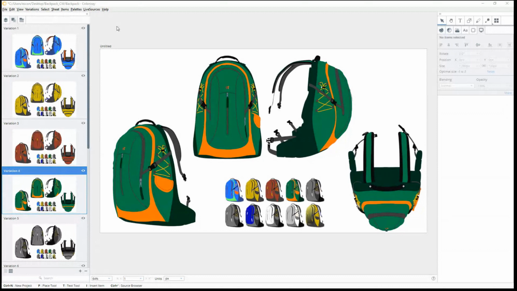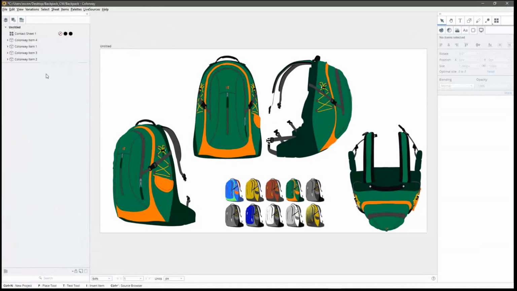So Colorway is broken down layout-wise into really three distinctive chunks. There's information and tools on the left and on the right. On the left, you have everything that exists in your scene, different versions and variations, a list of all your items and things that you can access and work on inside of your scenes. Jumping over to the right-hand side are all of your tools, where you get all of your interactivity and the things that you can work on in your scene. And then in the center of the screen is the fun, visual part, your canvas. And we're starting off here.